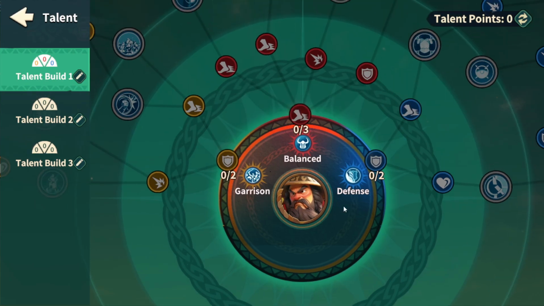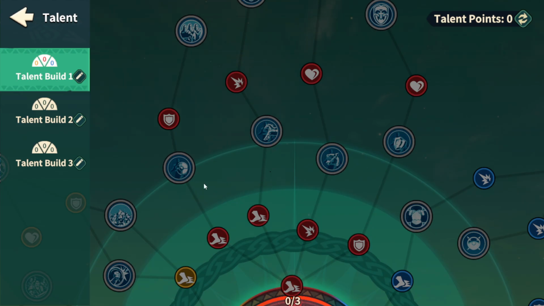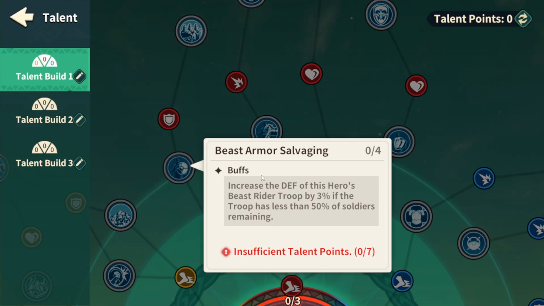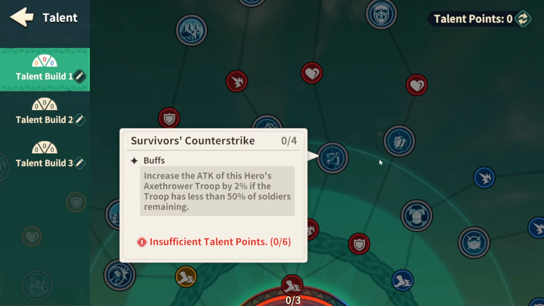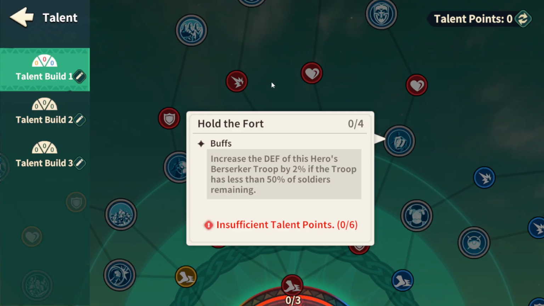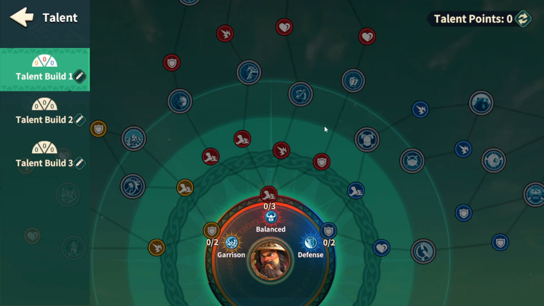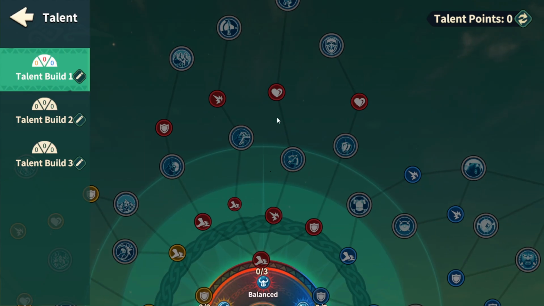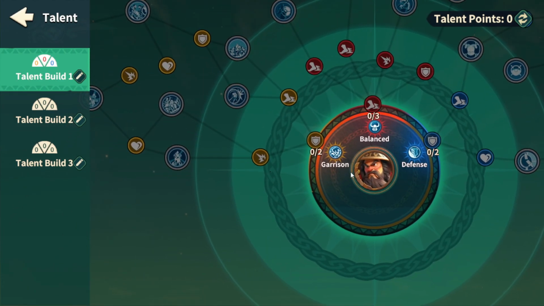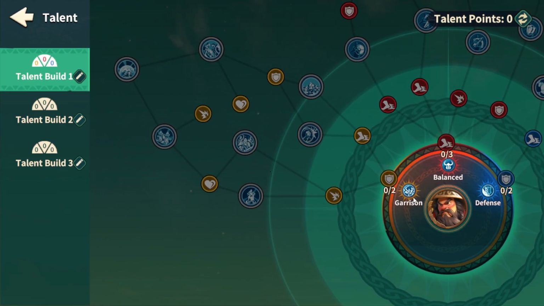We have defense, we have balanced, right? Balanced is generally one tree per troop type. For example, this is for the riders, this is for cavalry, this is for extrovers, and this is for berserkers. Depending on which troop type you're going to use this hero with, go for the directed troop balanced talents, right? And for the garrison, I believe this hero will be frequently used for the garrison, and that's the reason why we have garrison talent trees.